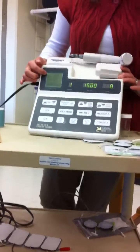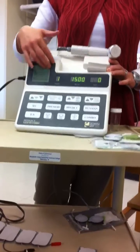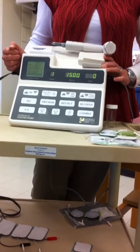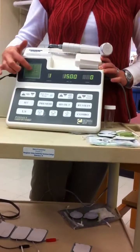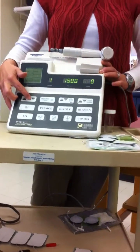That I have here says mode. All right, and remember, when we want to negotiate within the menu, which area of the panel am I going to use? Right, the enter button and the up and the down arrows, right? So if I have the mode boxed in, if I press enter, it's just going to change.